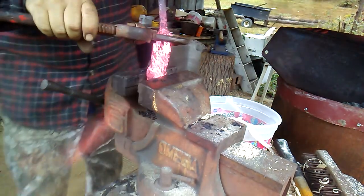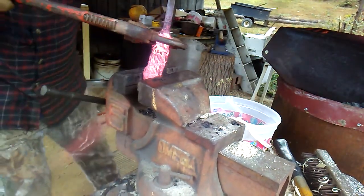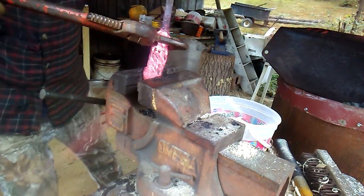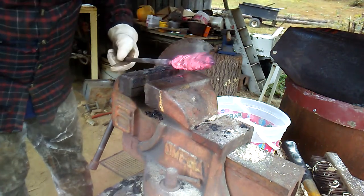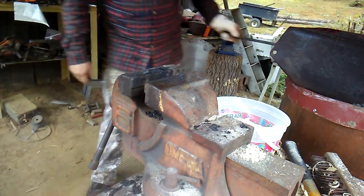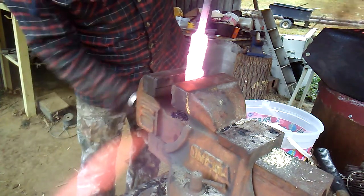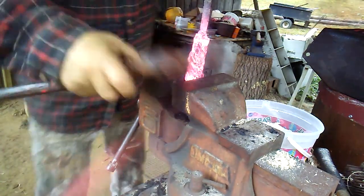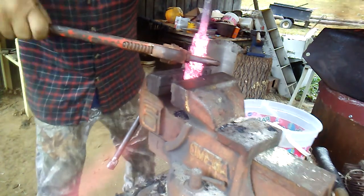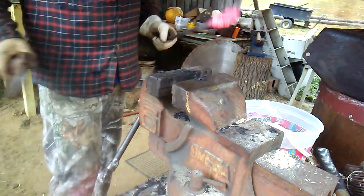When you do it, make sure you're going the right way. I'm gonna heat that up and do that one more time, just for good measure. Alright, let's try this again. See if I can do it the right way this time. I've got it pretty tight so far. I think that'd be good enough to start working on it.